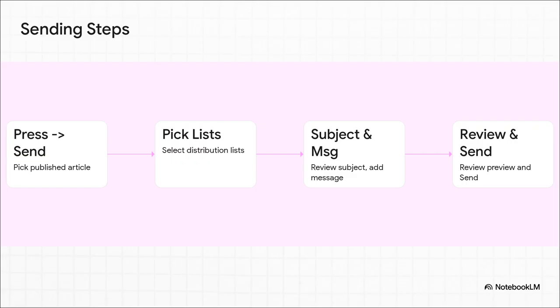But I really want to highlight step 5, writing a custom message. This feature is brilliant because it means you aren't just blindly firing off a web link. You retain full control over the presentation, allowing you to add a short, highly targeted pitch framing the specific angle for that exact list right at the top of the email.